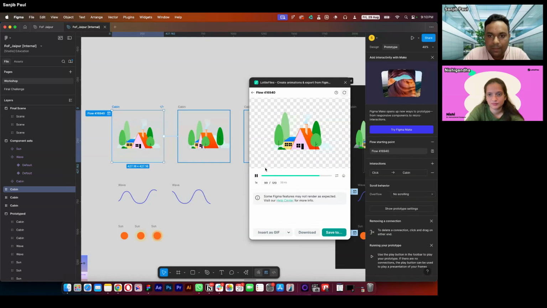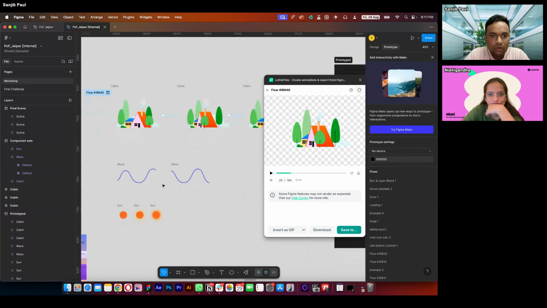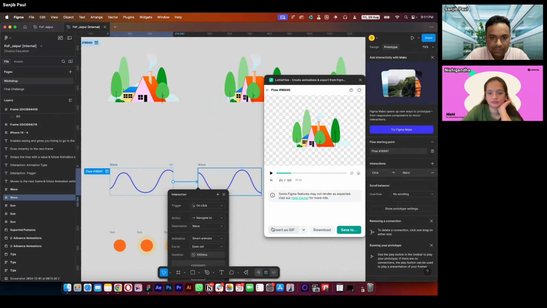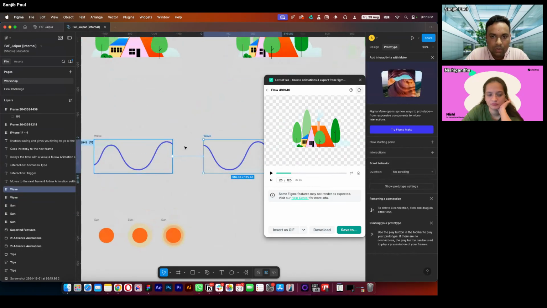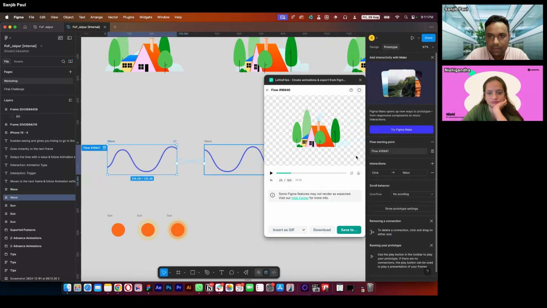As you can see, this animation is playing right now. It is just going from the first frame to the second frame and to the third frame. Since the third frame and the first frame look similar, it's looping perfectly. All right, moving on to the next one, the wave, I will create the prototype like this. And I will again connect the second frame to the first frame so that they loop when it's playing. I will select this first frame, go back, and click on export to Lottie, and we can see this animation is playing.